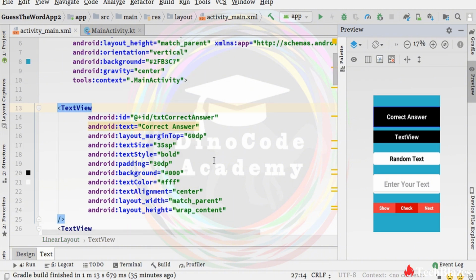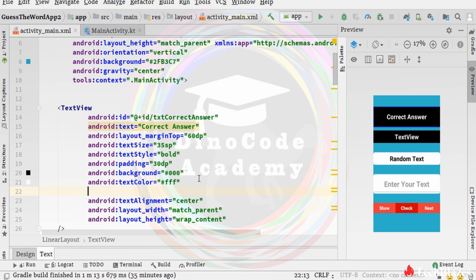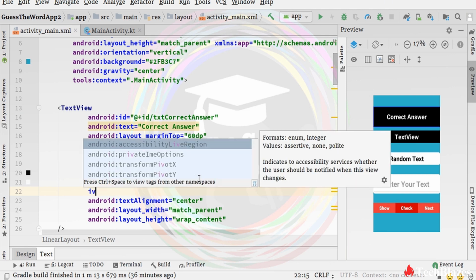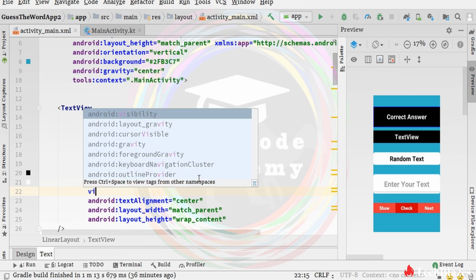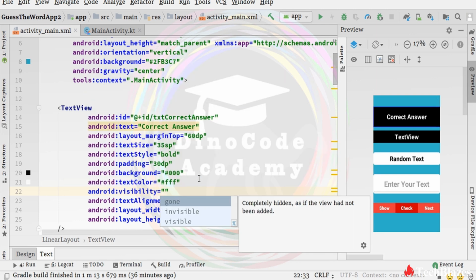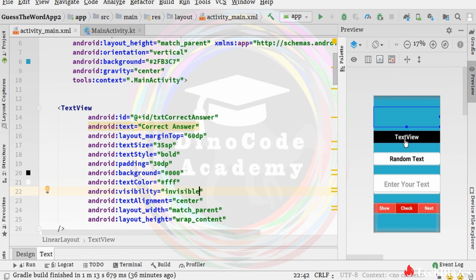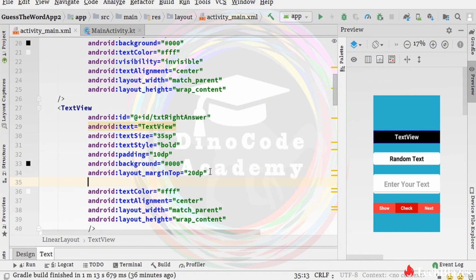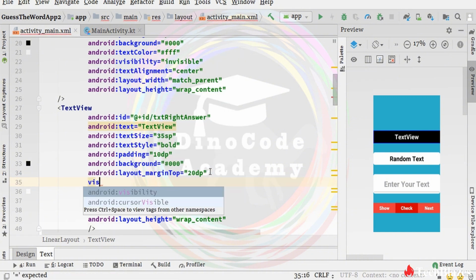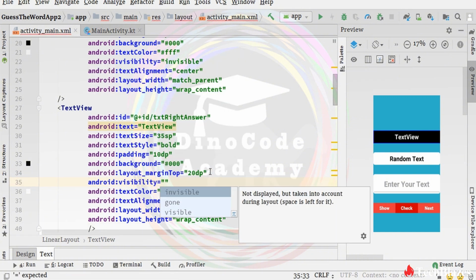So first I'm going to make these two text views invisible. I'm going to type here the property called visibility, and simply select invisible. Similarly for this text view as well, click on it, type visibility, and set it to invisible.